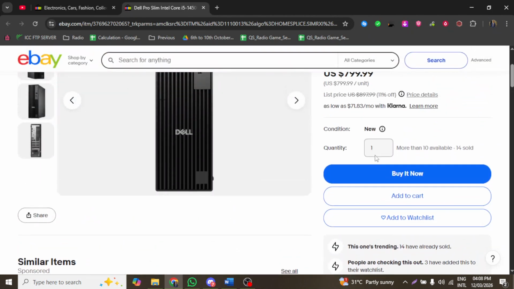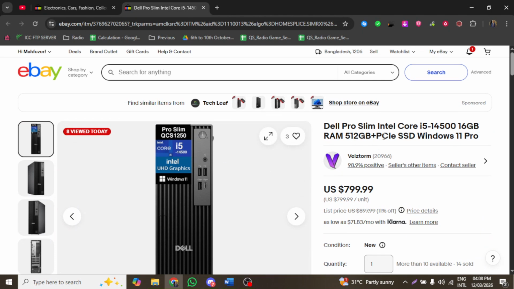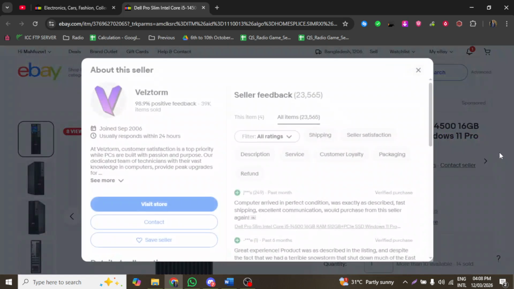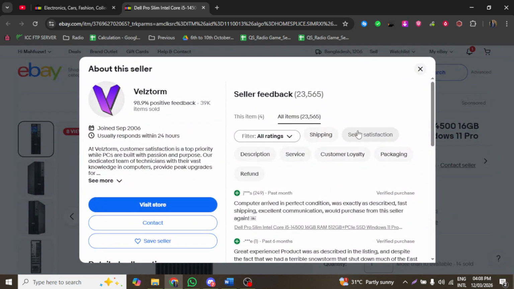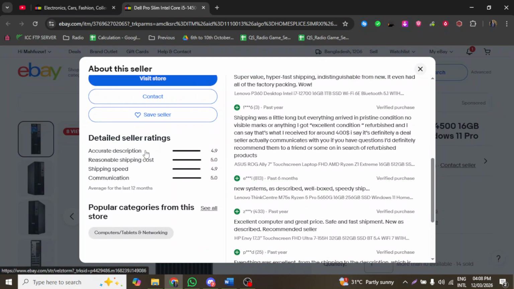Next, locate the specific product listing that you are interested in and click on it. This action will take you to the full item details page. Here, you will find comprehensive information about the item, including its features, price, and seller details. The item number will be included in this section.